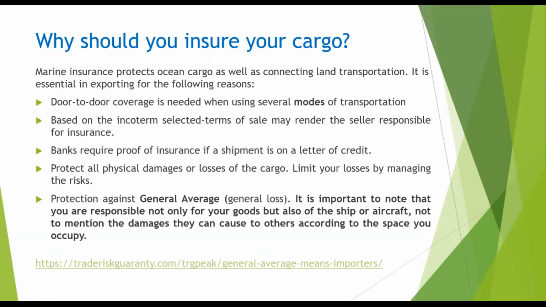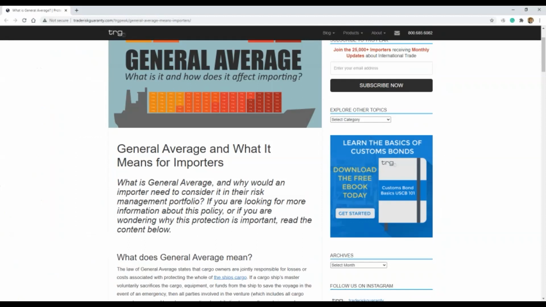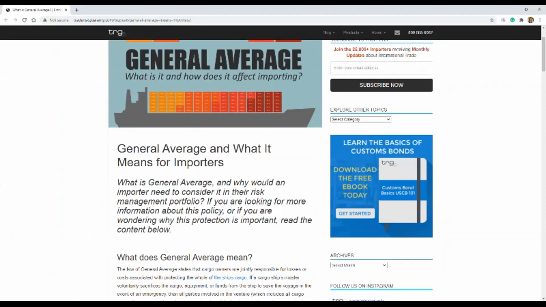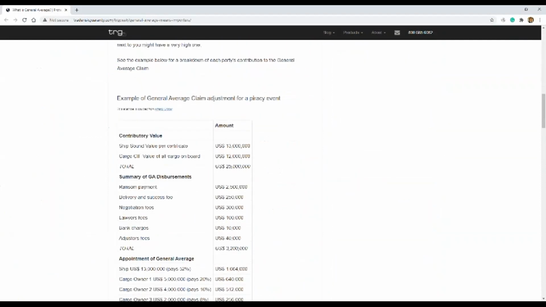To understand what general average is, let's click on this link and see more information. Let me share this link with you. Okay, here you see general average: what it is and how it affects importers. Here is the definition and a complete explanation.